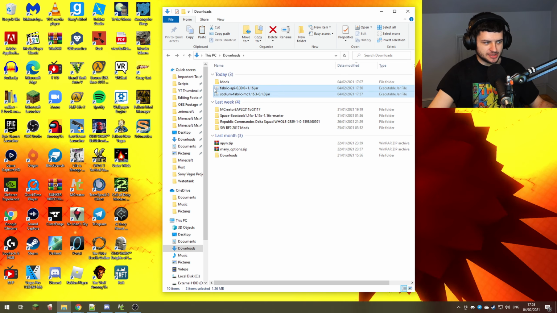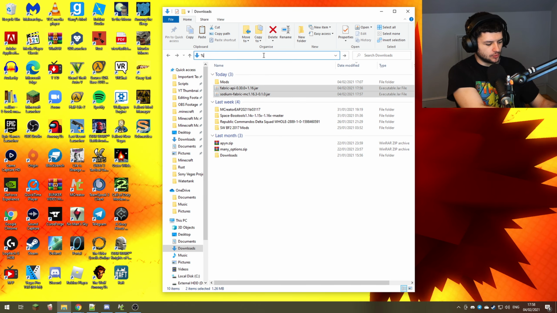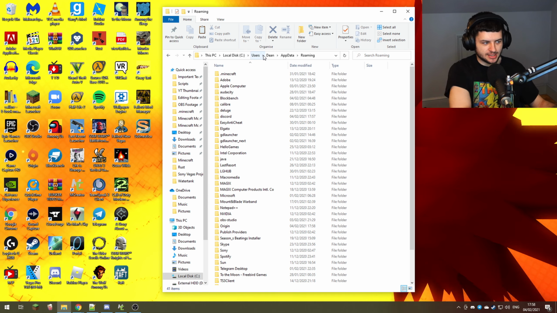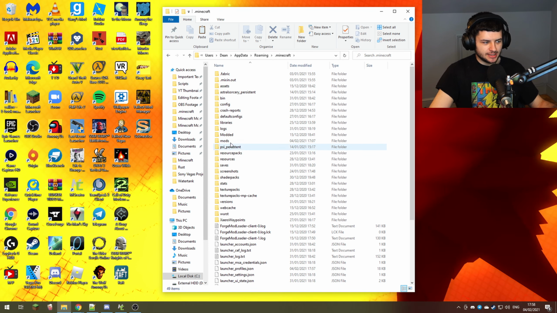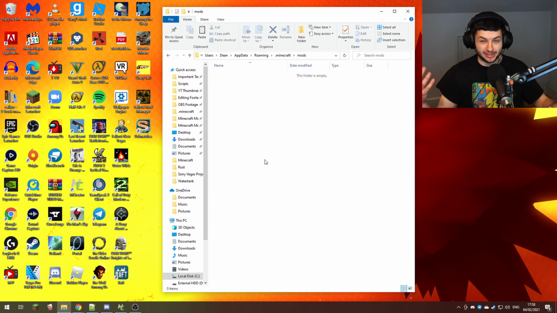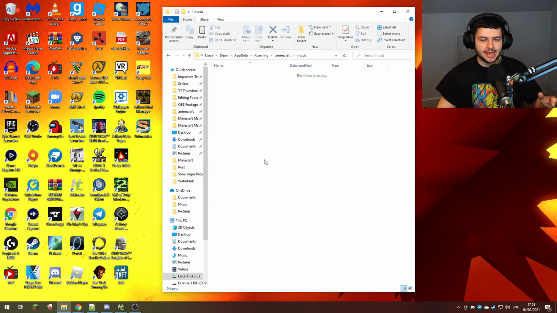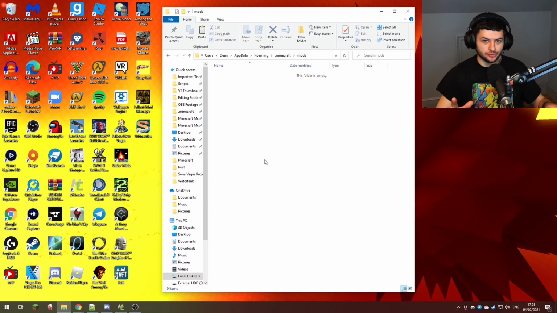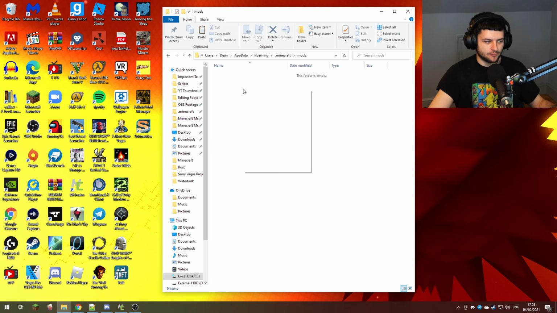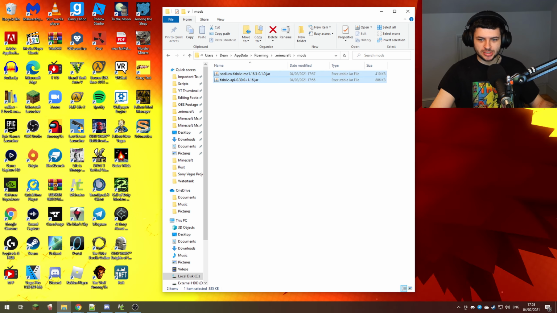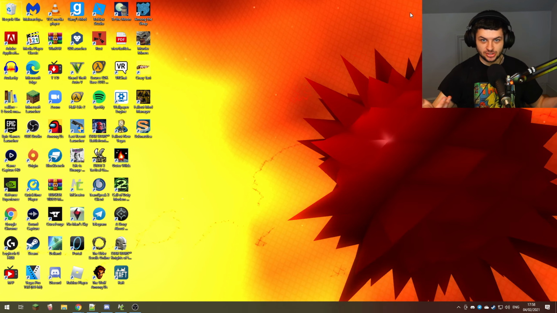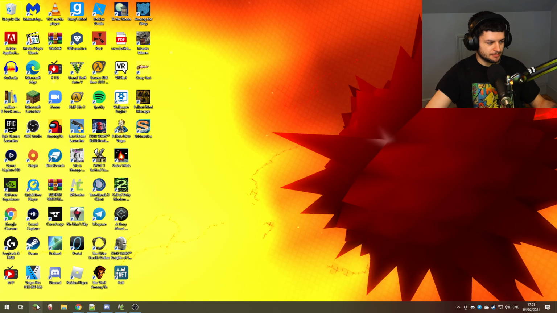So I'm going to copy these over, and we're going to go to our .minecraft folder, which we type in %appdata%, press enter, and go into .minecraft. And in here, there'll be a mods folder. Usually there will be a mods folder already, because the chances that you've played with Minecraft mods before is very high. If you haven't, make sure to run the game once, and then this folder will automatically create itself, or you can just create it yourself. Now I'm just going to paste these two mods which we just downloaded and copied over, and we can close this, and the next step is just to launch Minecraft and jump into the Minecraft launcher.